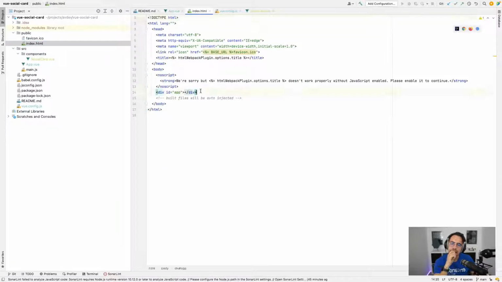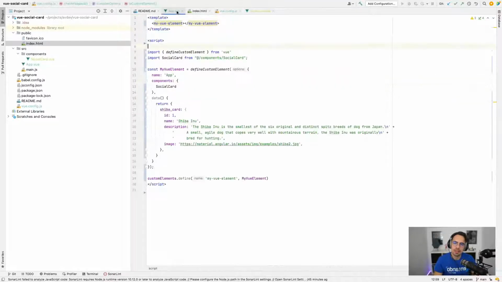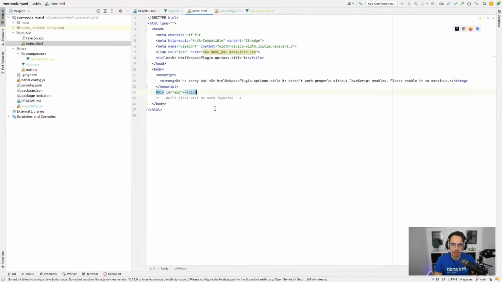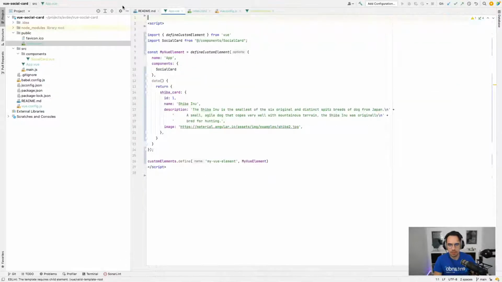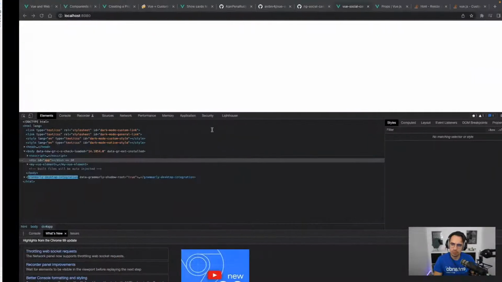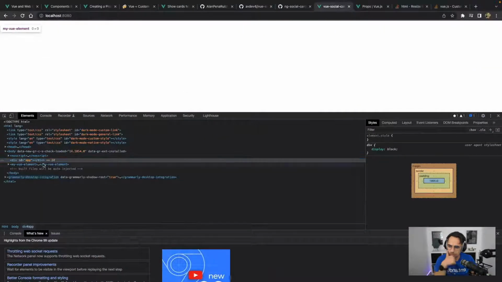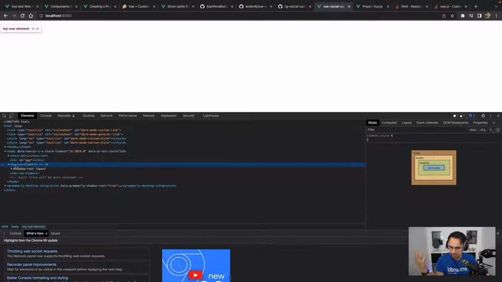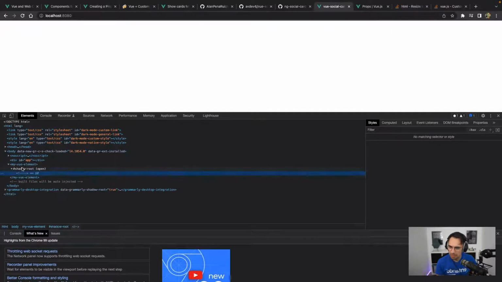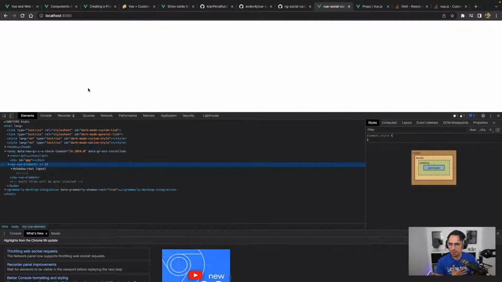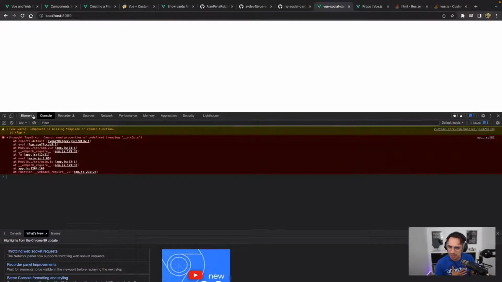Oh, I got it. Yeah, I missed that. So probably what we need is not to use the template, but my view element here. We still have nothing rendered, but at least we have my view element without any errors, it seems.